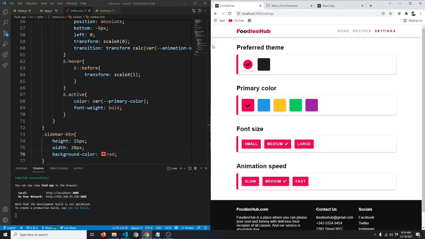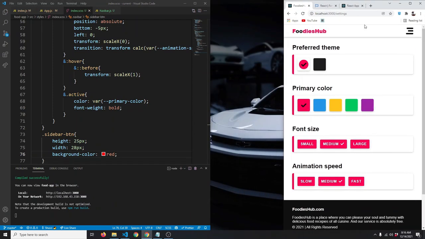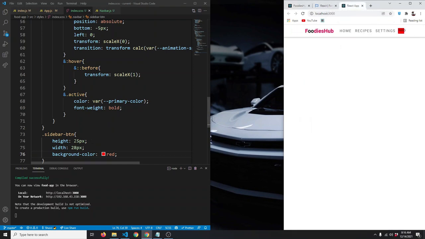Let's see in our finished project. Let me make it smaller. So this is a bit bigger. So let's change the height and width. Let's say the height can be 35 pixel. And let's see. Let's say 32 pixel. And yeah, 32 pixel looks pretty similar. Let's change the width also. Let's say the width can also be 30 pixel, 35 pixel maybe. And yeah, this should be good enough for now.